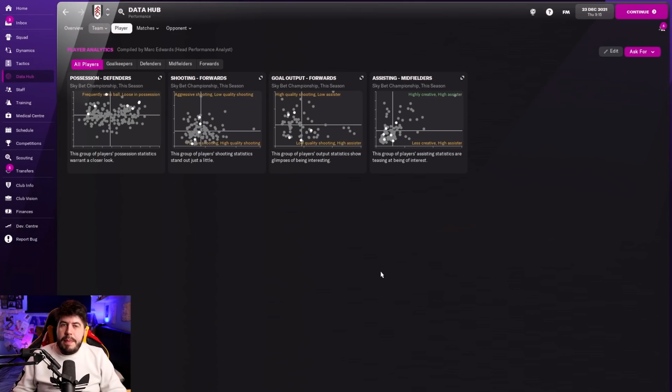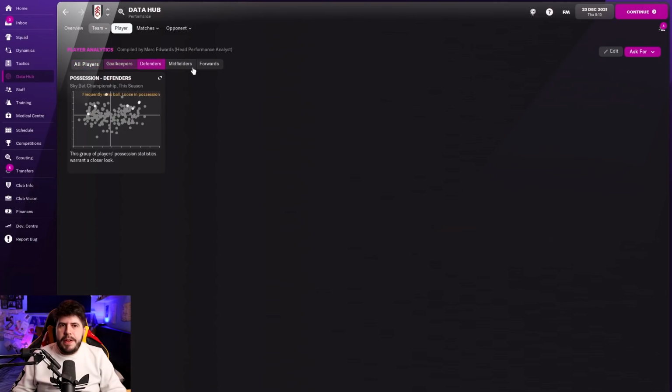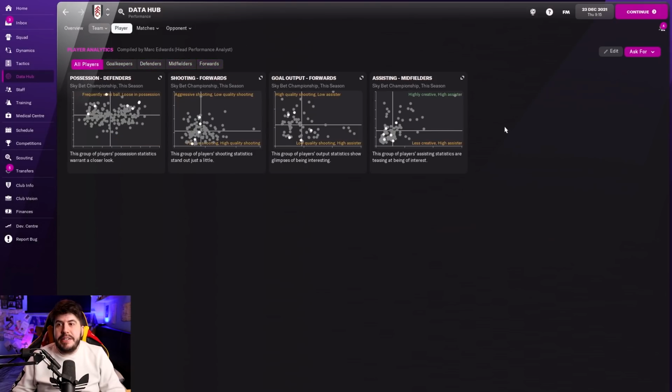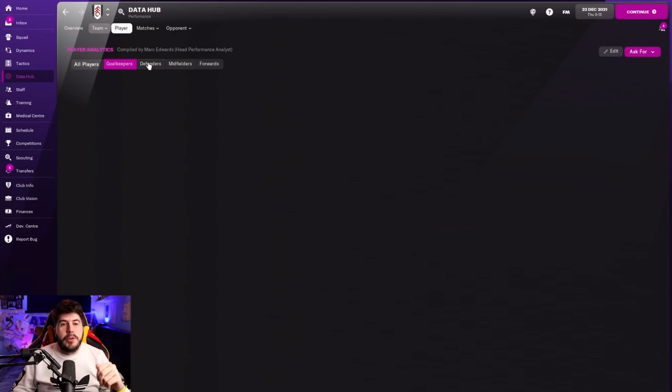One of the other really cool things about this is that it can be filtered by goalkeepers, defenders, and forwards, because certain graphs obviously apply to certain types of player, which means you can see it all on one screen. But if you want to get a bit more granular and have specific data on a certain part of your team, then you can filter it by that perfectly.